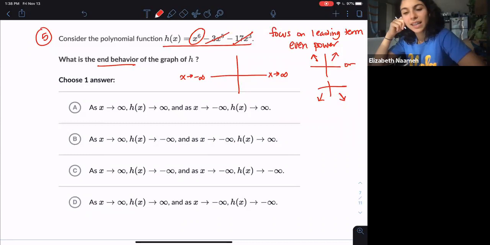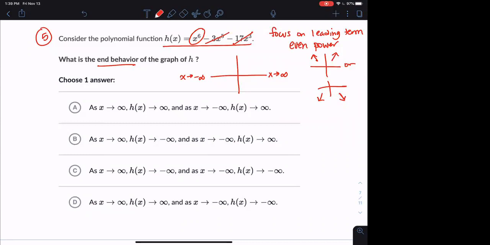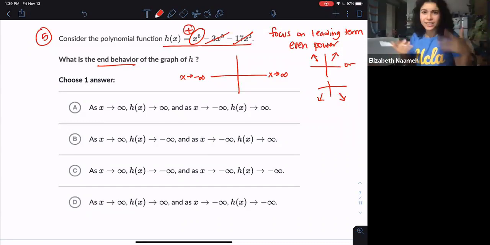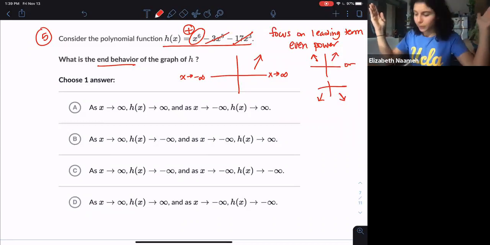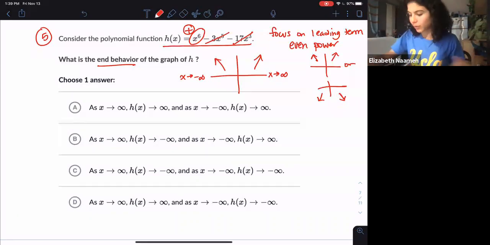Don't be scared. Take a guess. You probably know the answer. Giselle? Wouldn't they both go up because the x is positive and then the exponent is even? Very good. It's a positive in front. So we know the right side is going up for sure. We've always known that. And now that we know it's even, we know the other side's going to go in the same direction.